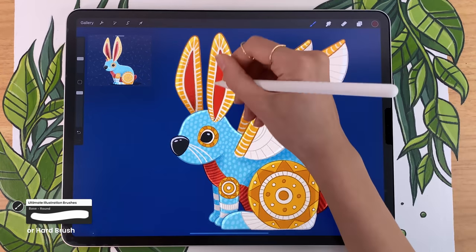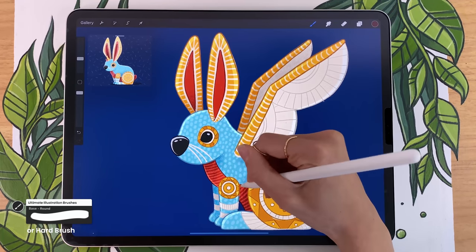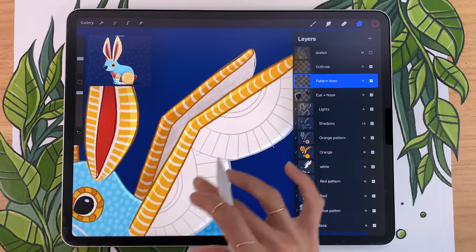It is really just going to be trial and error. So take all the time you need to do this. It should not take too long. This is a fairly quick technique, but still take all the time you need, pause the video, and then we're going to come back to really finish this piece up.